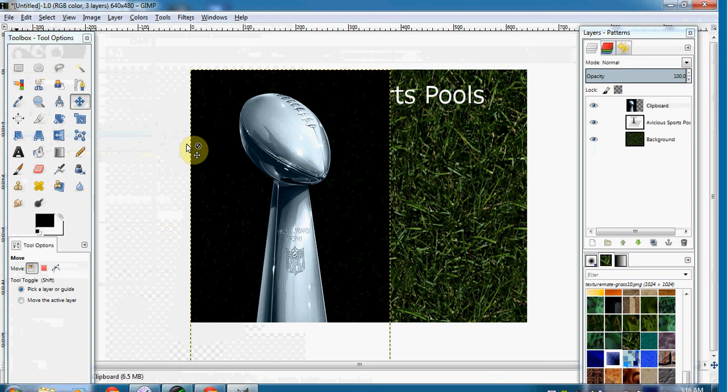Now in the next tutorial, I'm going to show you a little more advanced things that you can do with this to make it look nice. So stay tuned for that. I'm going to work with a bunch of different things to actually get you moving on this image. So thanks, guys.